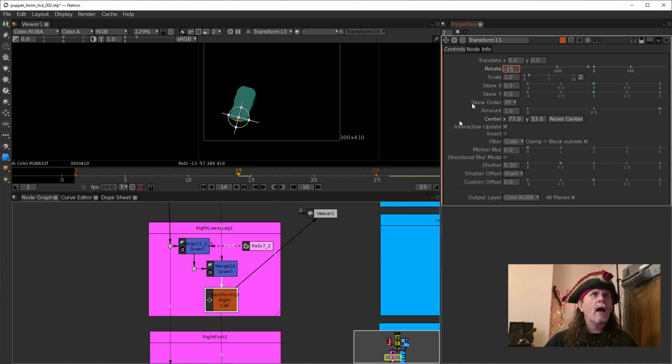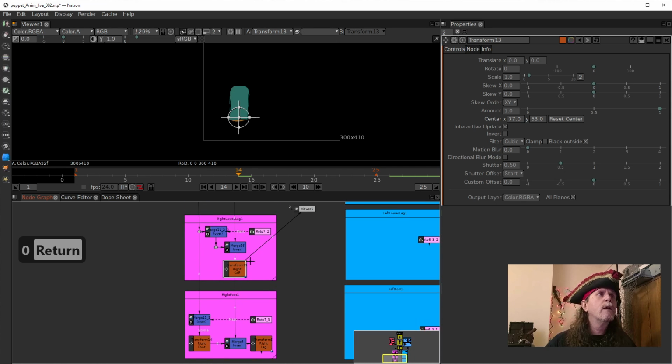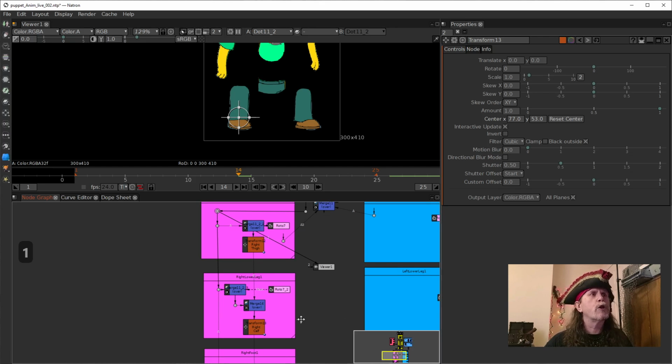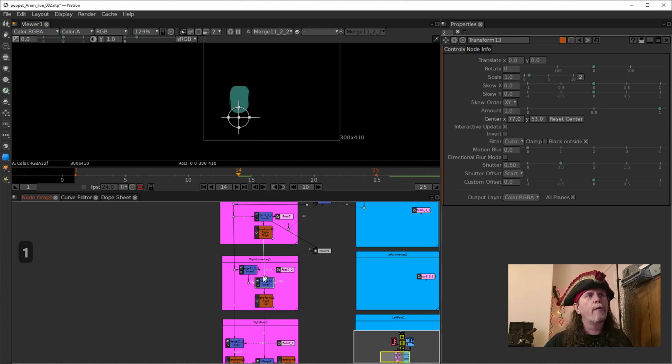We're going to set this back to 0, because when we get down here, and by the way, just so you guys are aware, what's going on here is this out here is our original texture source. You can see this is our texture, and it just comes down and it feeds into these merge nodes. And then the merge nodes basically convert it into the individual bits.